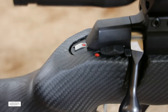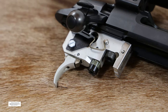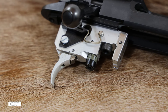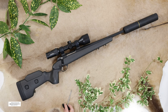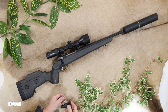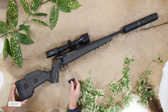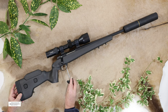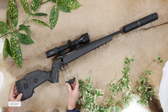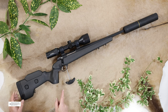One of the real features which I absolutely love, and I would love to retrofit it to my Sako 20 if possible, is a new trigger mechanism. And this is all new for the 90 models. It's a 5-index rotary system. So basically you have 5 preset settings for the trigger weight, clicked 1 to 5, very easy to access through the front of the trigger guard with your Sako torque screw here, which is supplied with the rifle, and you literally just click 1, 2, 3, 4, 5, and that is your setting, which is very, very nice and easy to do. So we'll show you the settings now.